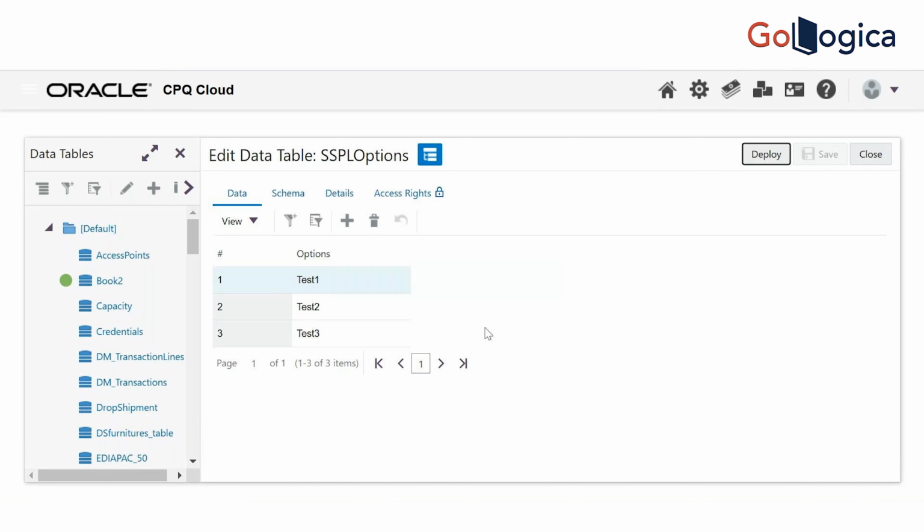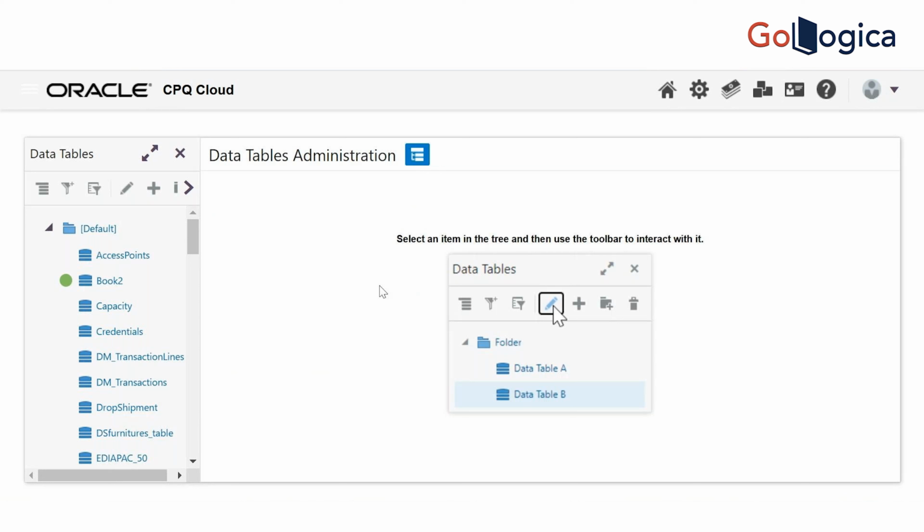For example, we deployed with 3 records, right? If we use this in our logic, we will get those 3 records. If we turn these 3 records into 5 records but we won't deploy, even though we try to use it and see on the UI, only the old 3 values will come, not the new values. Only whatever the last deployed status of the data table is will reflect on the UI. Okay. Got it. So this deploy option is new actually. So far you saw 3 deployments: one is product family, one is home page, and this one is data table.